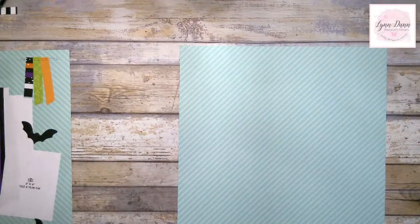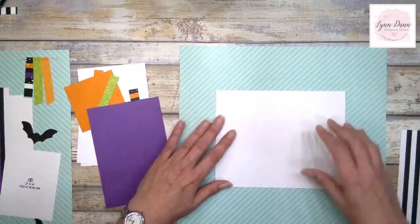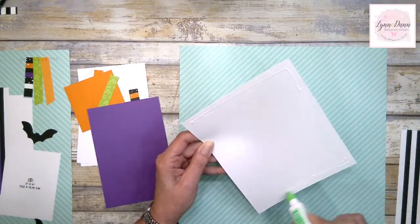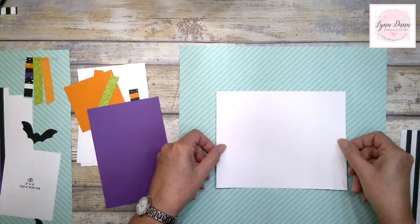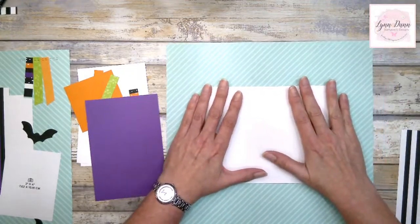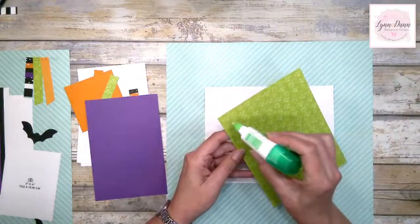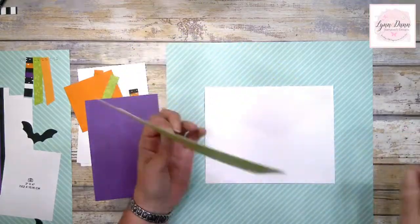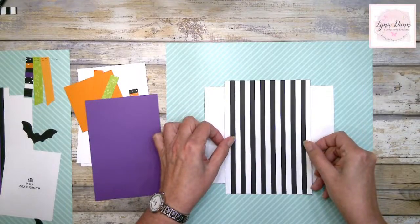All right, so here's what we're going to do. We are going to add our pieces. So these are all the pieces that I have. So I have a very large white piece that's going to go right in the center. This is, I think it's 7 by 5, I believe. So this one's going to go right in the center. Or as close to center as you can get it. And then this piece is just some pattern paper that they had us cut. Oh, maybe this is the 7 by 5. This looks like more like the 7 by 5. Scratch that other one I told you. This is going to go right in the middle here.